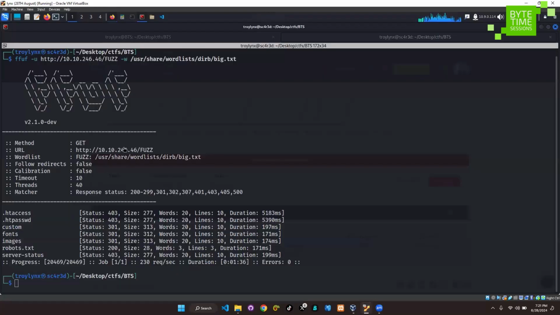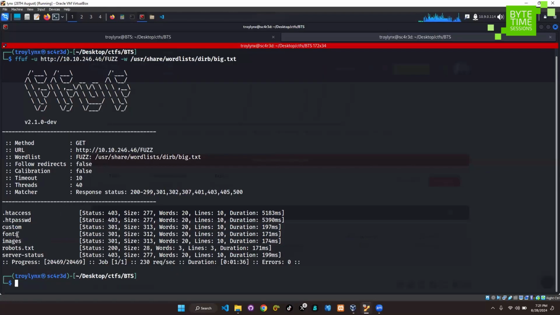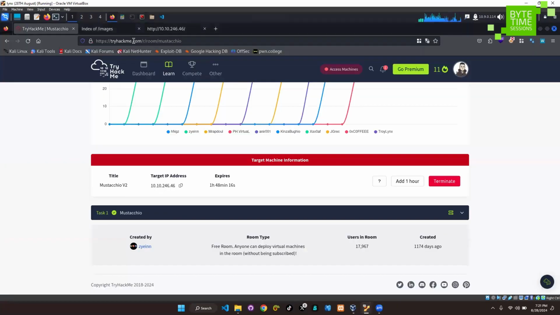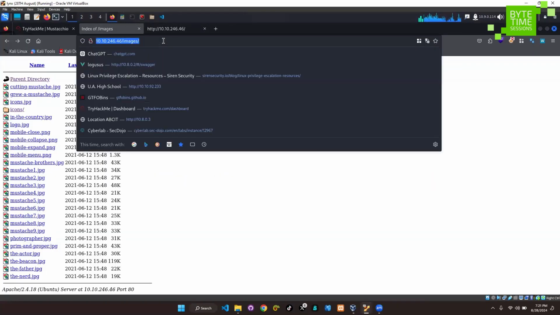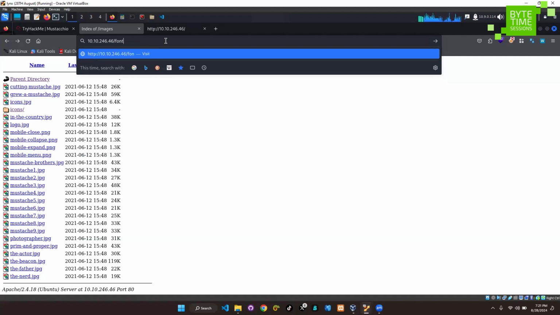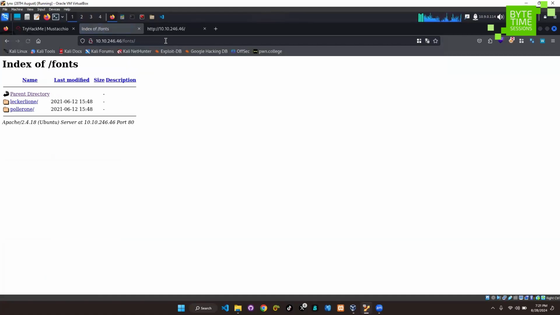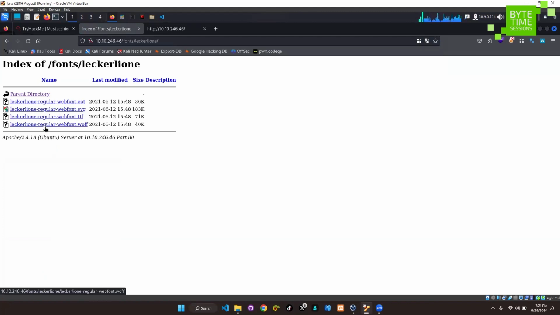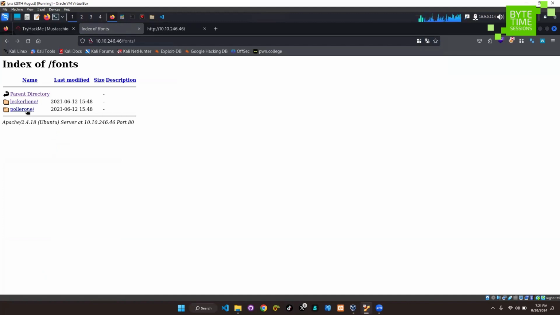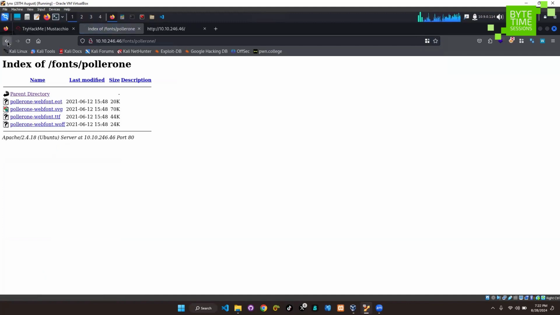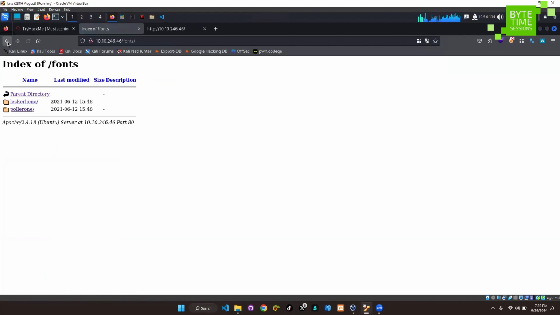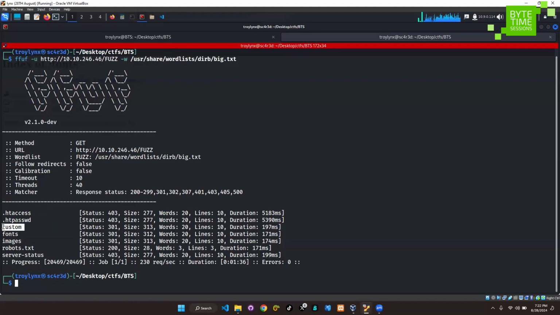So what we can do is go back. We can check fonts, and you don't leave any stone unturned, because you don't know what happens in the minds of these developers. All right, so the fonts, we have fonts here. These ones are our fonts, and then we have other fonts here too. All right. Then we come and check our last one, which is custom. Yeah, custom.